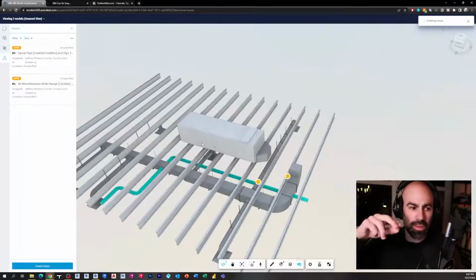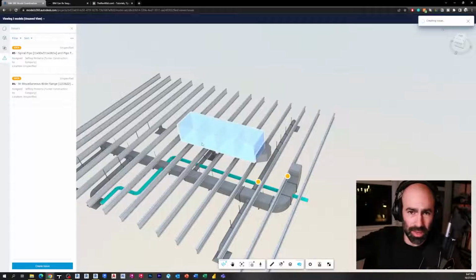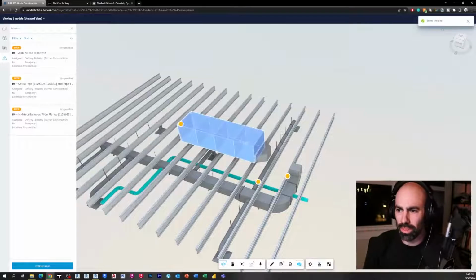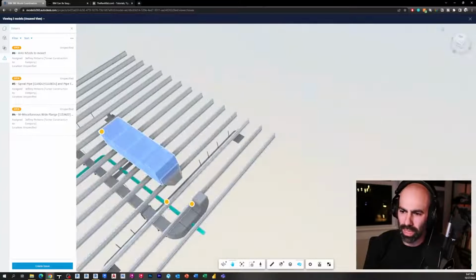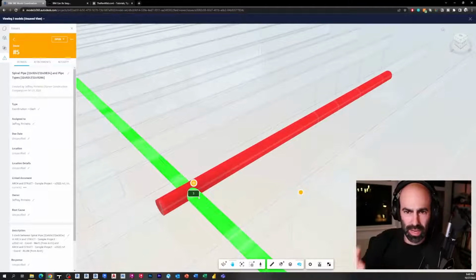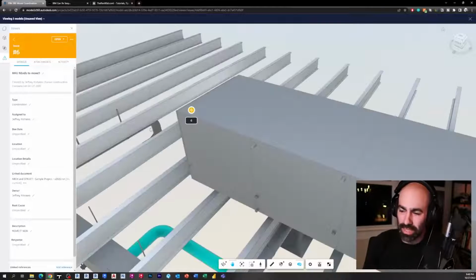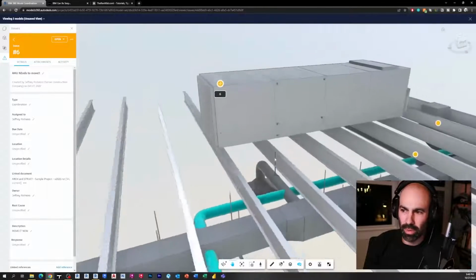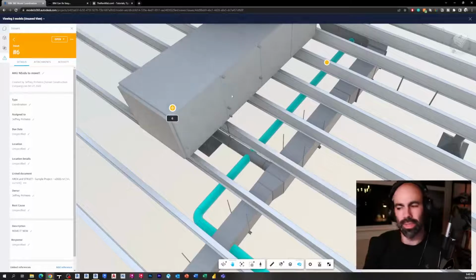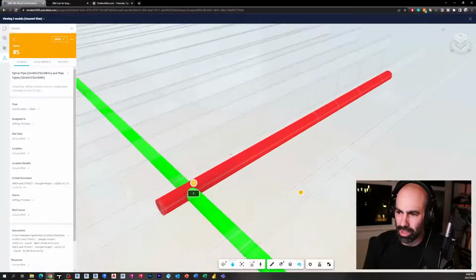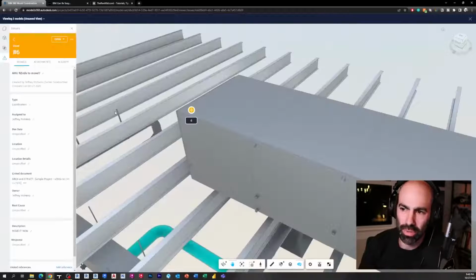So in the web platform, there's multiple areas where you can actually see the issues, all of them in a specific view. However, in the authoring tools, it seems to be a little different. So you can see I can see all three of these push pins, and I can click them, and it's going to show me. Notice how this isolated and highlighted a clash because I elevated a clash to an issue, as opposed to this guy here, which will just isolate the element or even just zoom in on the element because that wasn't associated to a clash result. And so that's just a little caveat with the issues tool. So if I click this, you can see that one shows the clash, that one shows the clash. This just shows a general issue.